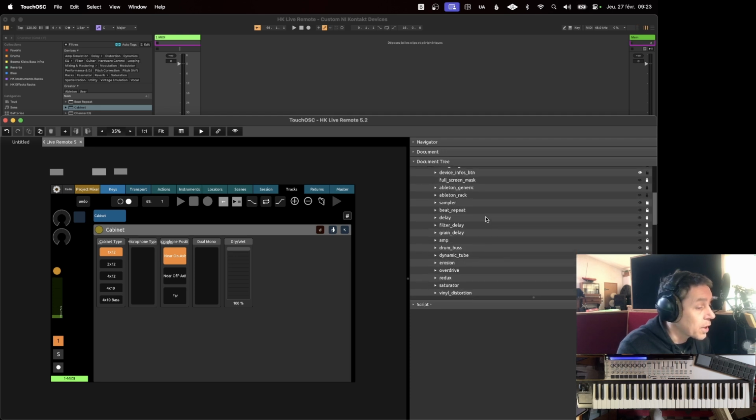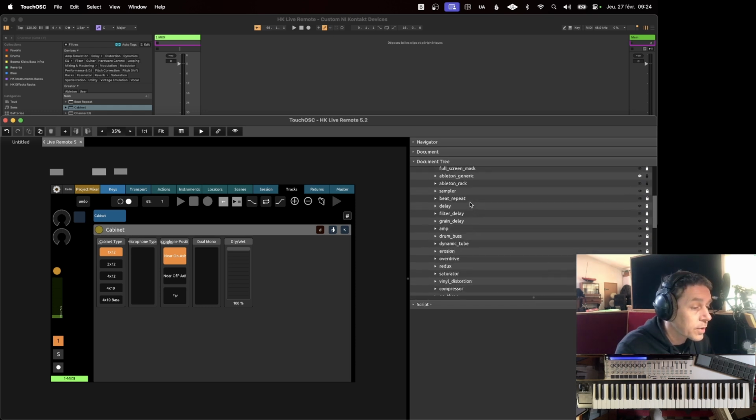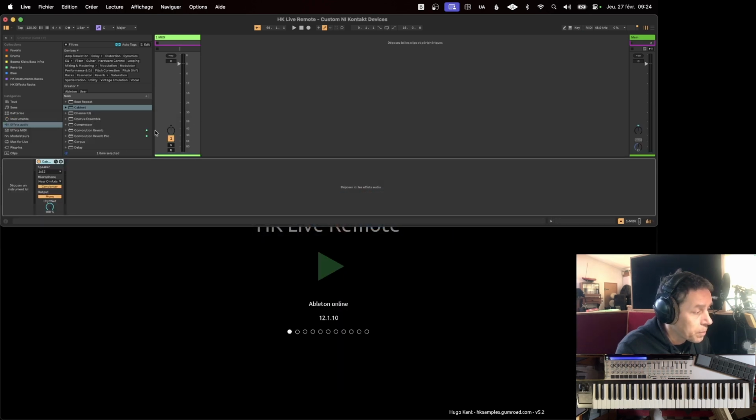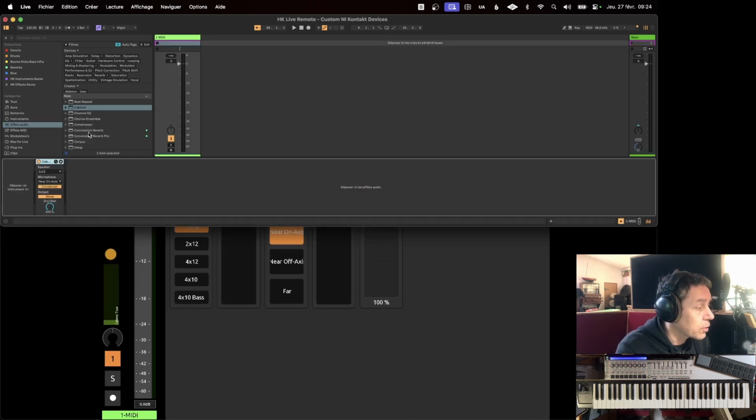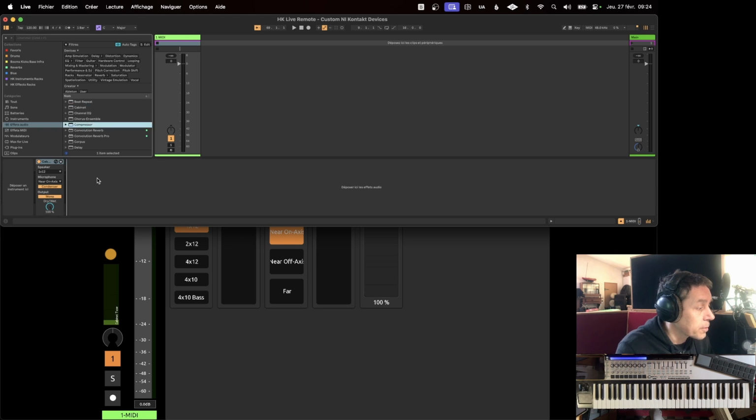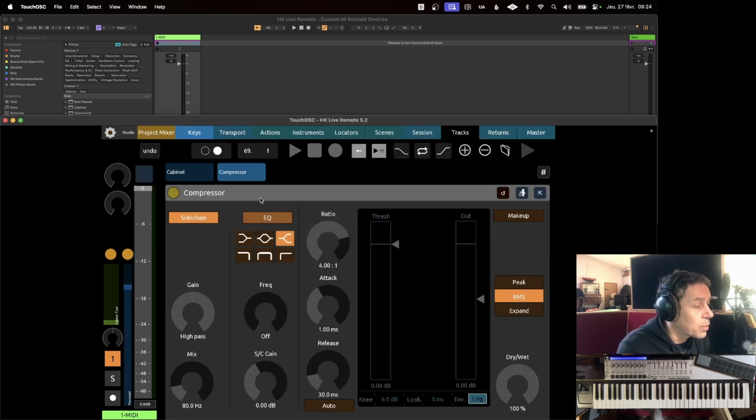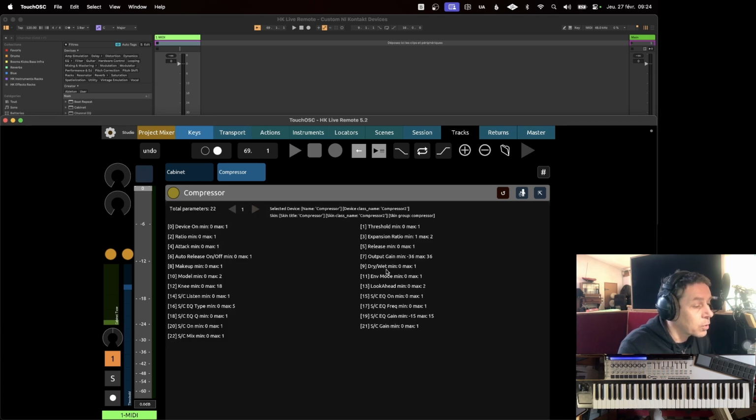So I did not make a cabinet UI for now, but if I load a compressor, for example, I made a UI for the compressor. So you can click this button again, then you see all the compressor parameters, and you can see that the skin is not generic now, it's the compressor skin.